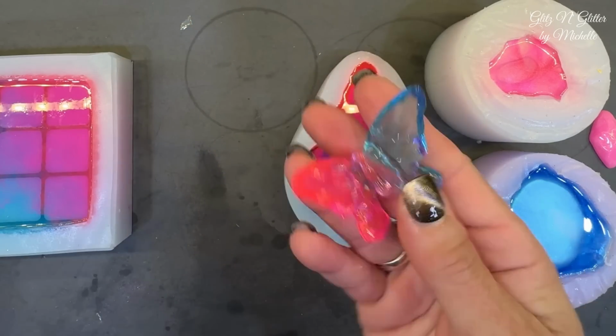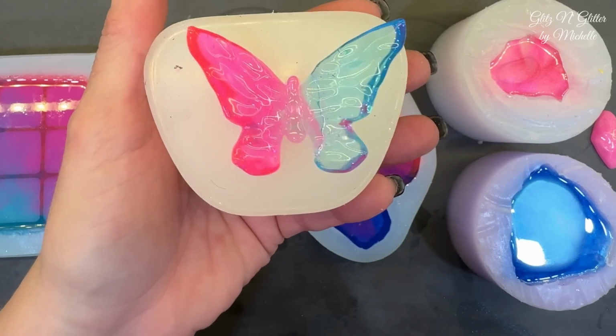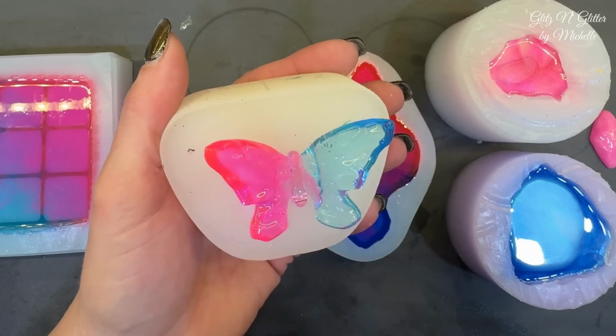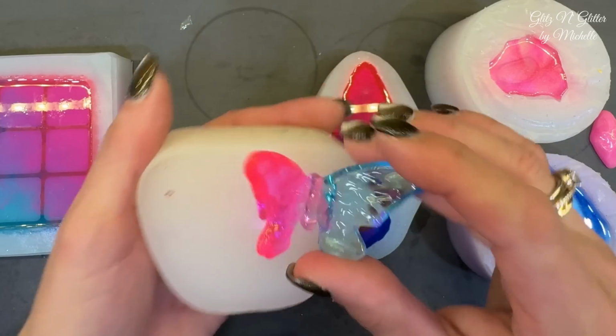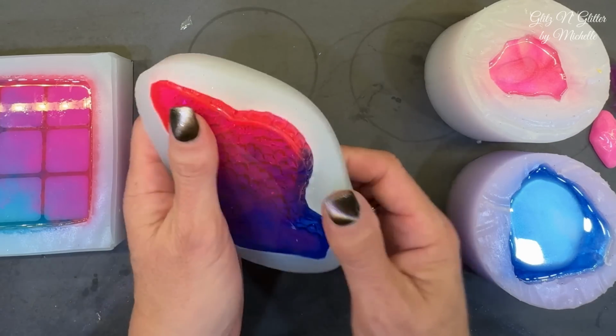Half and half. And does it look purple? No, it doesn't really look purple in the center. Maybe I'll throw some stones down that one since it's pink. I wanted it half and half, but it didn't really work out that way. Not too bad though. All right, oh, this one is an extra too. We'll see what this looks like.